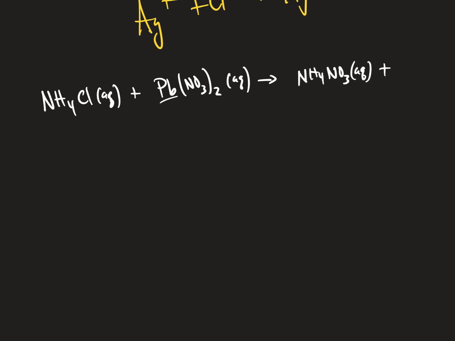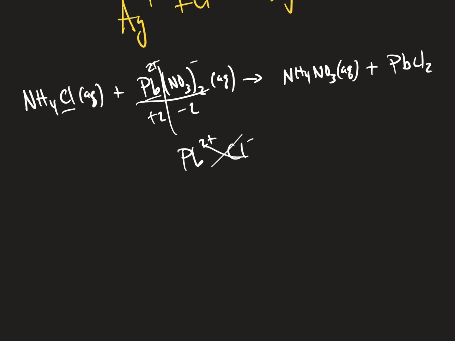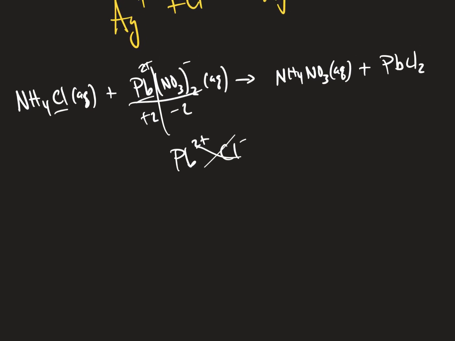So lead is going to hook up with who? Chloride. And what's the charge of lead? It's 2+. If we can't figure that out, we can do it this way, right? So lead, 2+, chloride is Cl-. Cross the charges and we get PbCl2. Is that aqueous or solid? It's solid. Why? Because lead is the exception, right? So that's a solid.